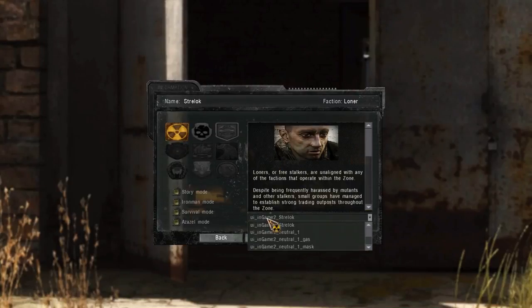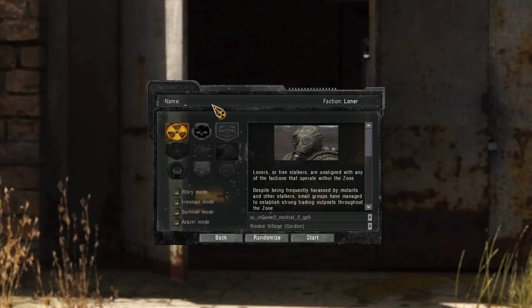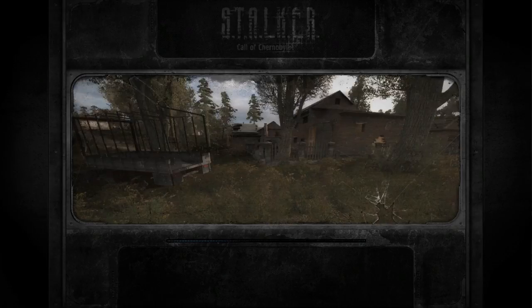Because I want to be able to actually just straight up start with this, but I don't need to go through the description. So here I want the rookie village in the cordon. And it's pretty easy to set back up, and because it's not like the misery mod, I don't have any major graphics mods in, it loads pretty quickly. In fact, this might even load quicker because I've already loaded some things into memory.